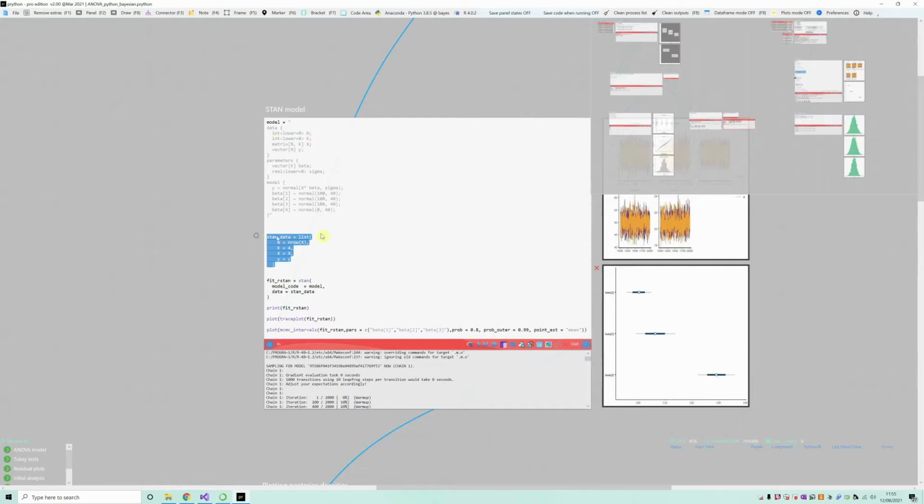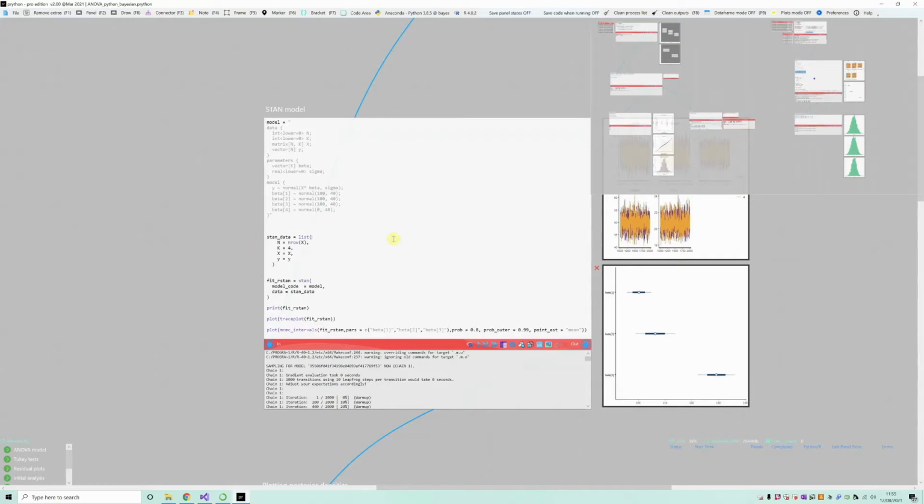And then we define a list. In the list, we specify how many elements we have? Well, the n rows of X. How many columns? We have 4. What is the modeling data? X. What is Y? Y. And then we call fit our stan, and we pass our model, and we pass the stan data.